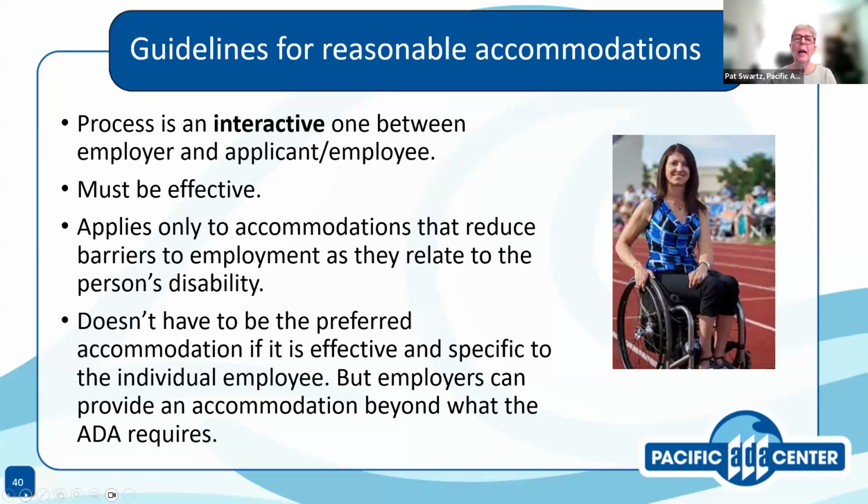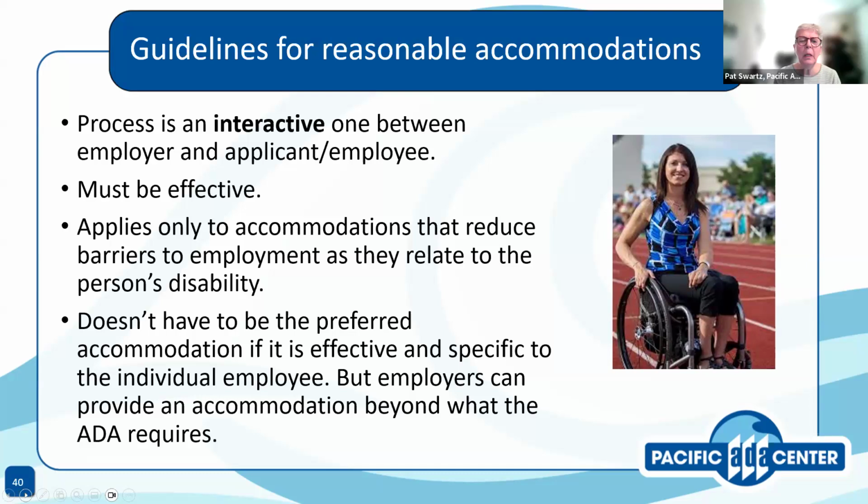And so there are some guidelines for reasonable accommodations. The process is interactive. It's an interactive one between the employer and the applicant or employee, and it must be effective. You can't just have a conversation and the employer goes, okay, we talked about it, we're done. It must be effective. It must work for the employer and the employee. It applies only to accommodations that reduce barriers to employment as they relate to the person's disability. So the person can't be asking for all kinds of things that are not related to what that person needs to do their job. It has to be related to their disability.